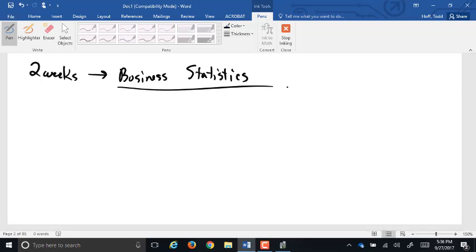I could probably do somewhere around 32 weeks if I wanted to on statistics. It is probably the most useful math topic you will run into as far as decision making and stuff like that. What we're going to cover in the next 2 weeks is just touching on it. So we're going to hopefully get more towards the understanding of it rather than being able to actually do a whole lot with it, because 2 weeks is very quick to get through it.